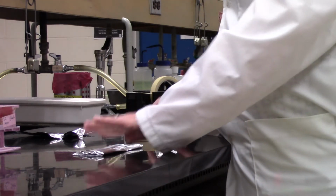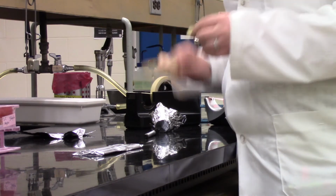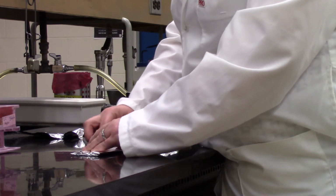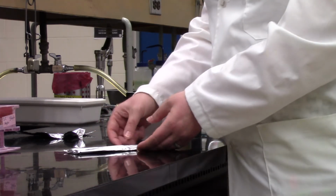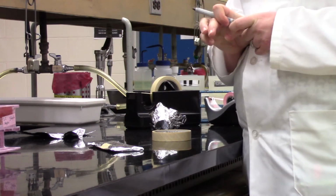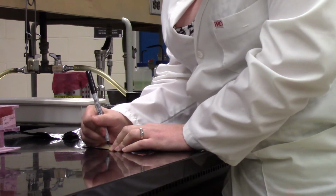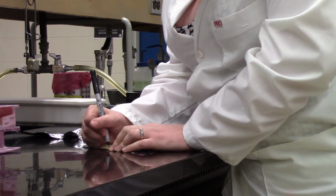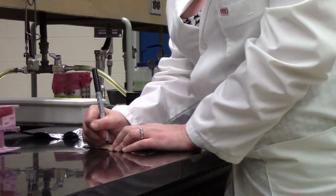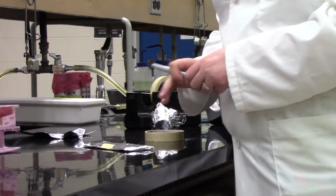And then I would give my little packet a small strip of autoclave tape. And for these, I can even save myself a step. Instead of using a piece of lab tape, I'm just going to write my label right onto the indicator tape. It's going to be very obvious that these are spatulas, so I'm just going to put my initials on this one so that I know that this is my sample that I prepared.